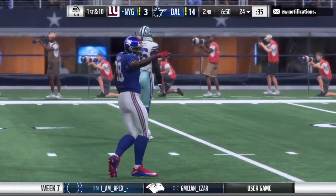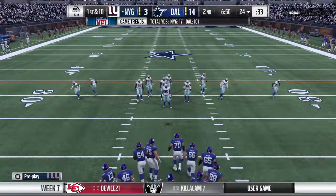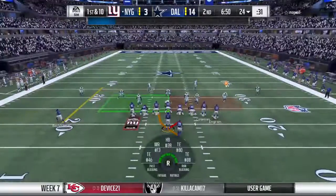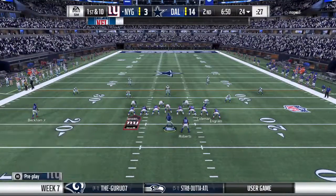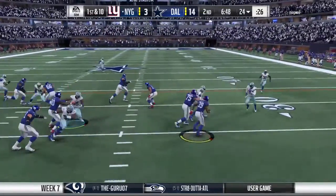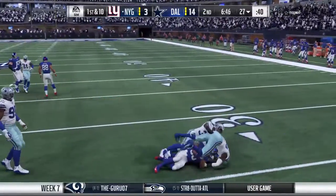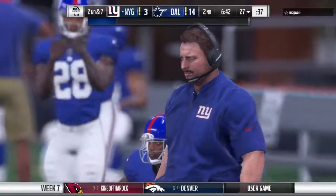And they had the fumble last time that led to a touchdown. That's a no-no. We'll see what they do here this go-around. A big no-no. Put that in capital letters. Turning it over, the other team takes it down and scores. That can be a deflator for a football team. Now it's up to the offense to get back out on the field and pick things up. Now, they're out there. We'll see if they can pick those things back up.